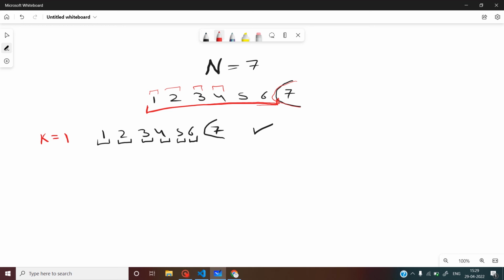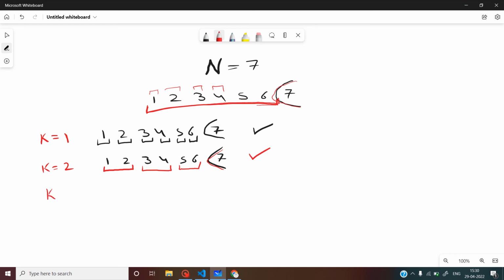Suppose that now we choose k equal to 2. Now for our players numbered from 1 to 7, and 7 is the winner of the game, let us suppose we have to remove 2 players in each round. Let us suppose in the first round these 2 players are removed, then these 2, and then 5 and 6, and in this case also we have exactly one winner remaining, which is 7. So this can also be included in our answer.